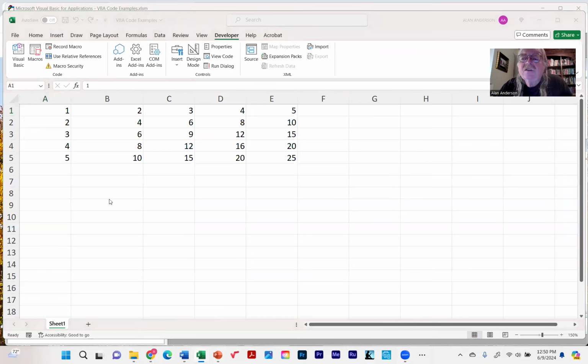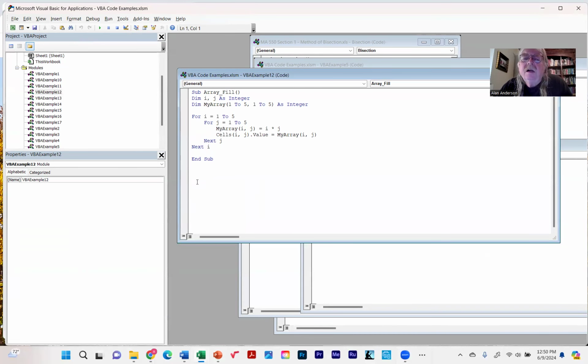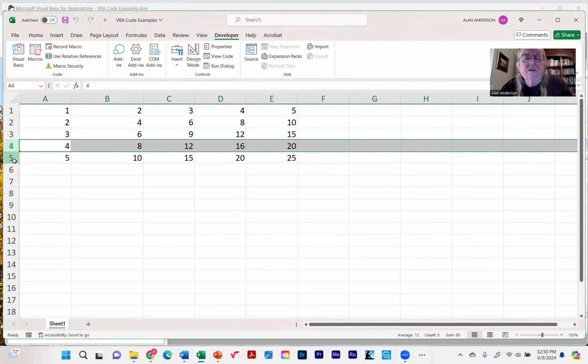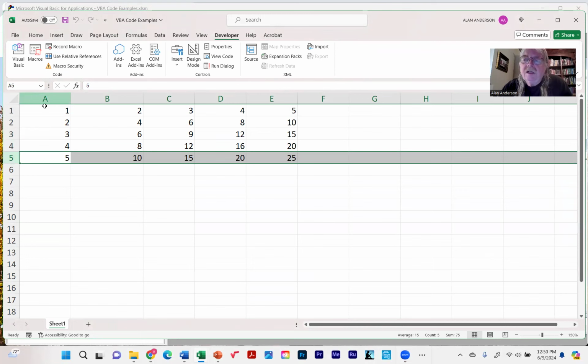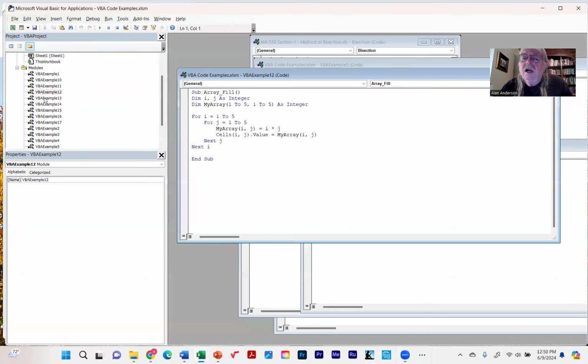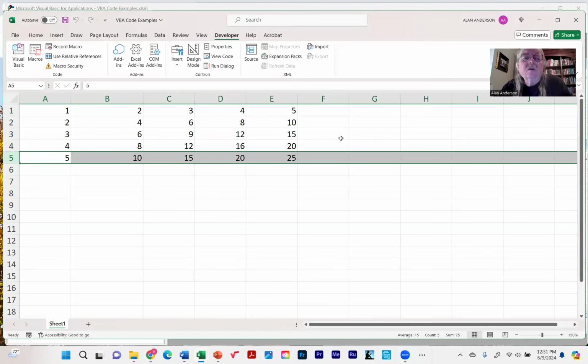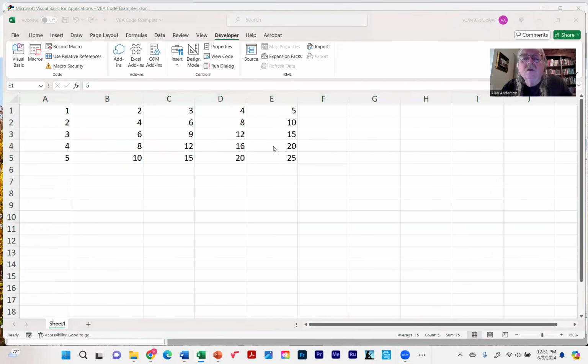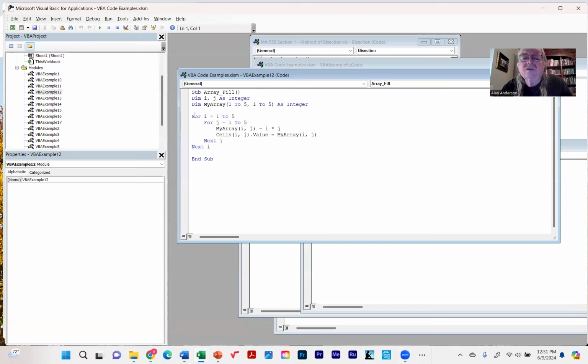So now, what if for some strange reason, it needed to be the other way around? In other words, if you notice how you did the first row, then the second, then the third, the fourth, the fifth, within each row, I did all the columns. I could easily reverse that. I could go column by column, and within each column, do all the rows. All I would have to do is reverse the roles of the I and the J. It would not be difficult to do that at all.